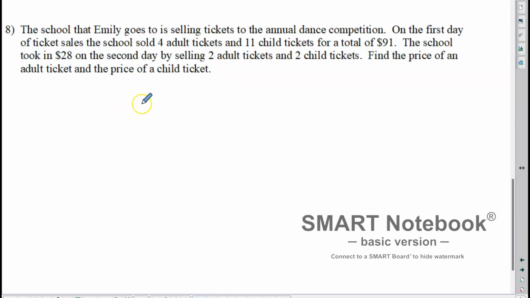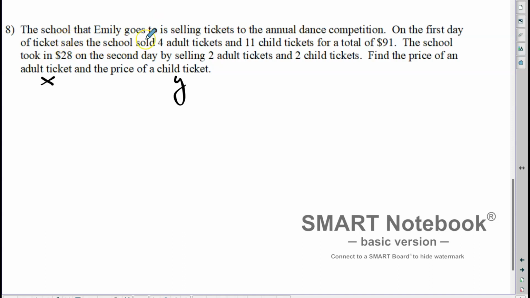The first thing we'll do here is identify the unknowns. Find the price of an adult ticket and the price of a child ticket. We had a fundraiser. We're business people. We've got to find out what's selling, what's not selling, how much. So I don't know the adult price, and I don't know the child price. We're running our business and using real math. Now we have to turn real life into math, so we can produce the math and then apply it back to life.